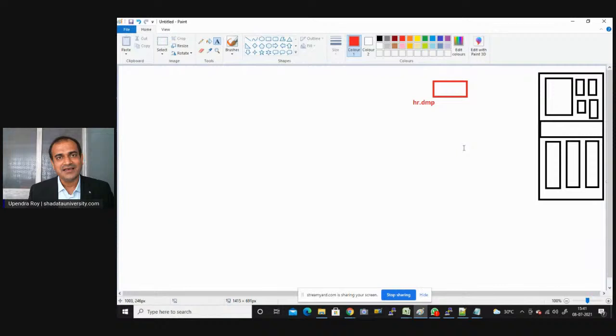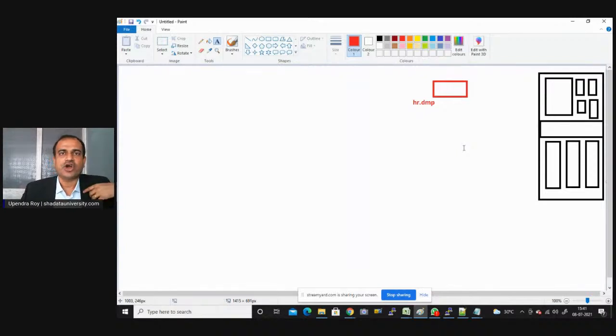The answer is that it contains the SQL statements to create any users or database objects, and those SQL statements will be there in sequence, in the proper way.